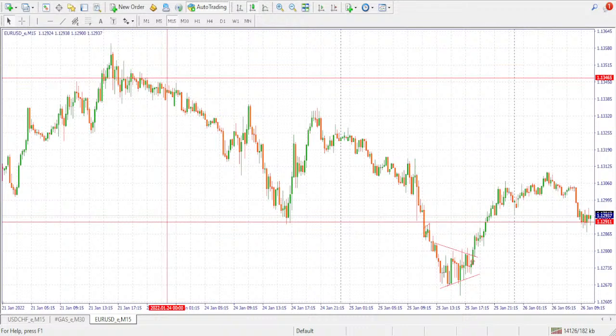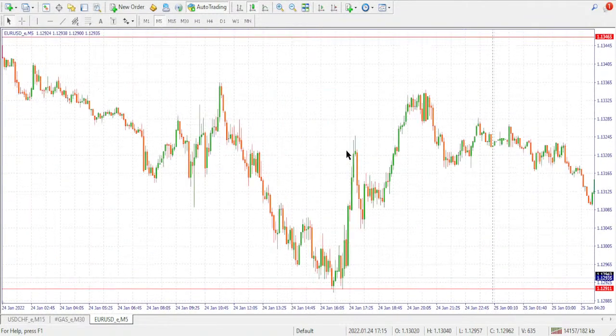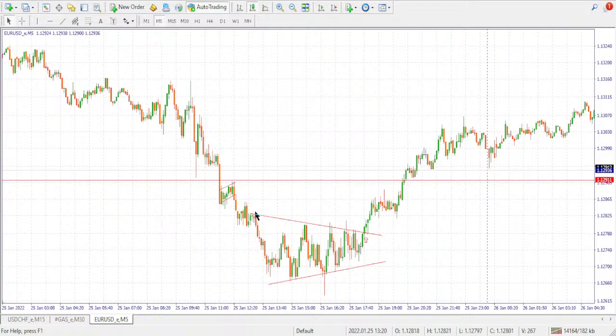So anytime you have the 5 minutes chart or the 15 minutes chart, and you notice that a shape is forming, like you realize that we are actually seeing some sort of converging formation, look for pin bars that are supporting reversals within that shape. That is, when we have a shape like this, if the price touches this point and you see a bearish pin bar, you pick a sell. You see a bearish pin bar, you pick a sell.